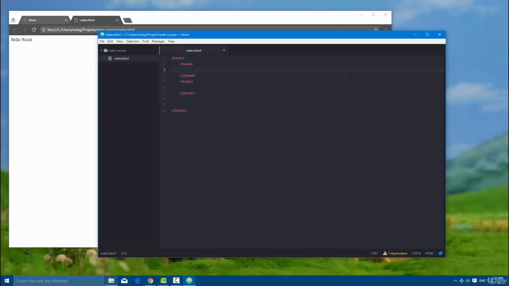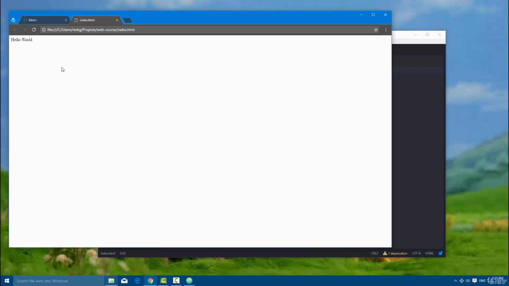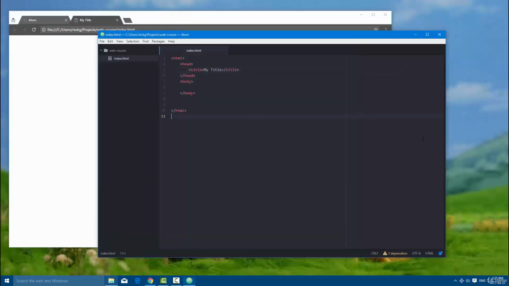But I can go ahead and put a tag in here in the head called title. And then I'm going to just write whatever text I want to appear on the window title bar, or the tab, depending on what browser you're using. So I'm going to go ahead and save this, and we're going to refresh this, and now as you can see, the title says my title, and it is not printed out in the page.